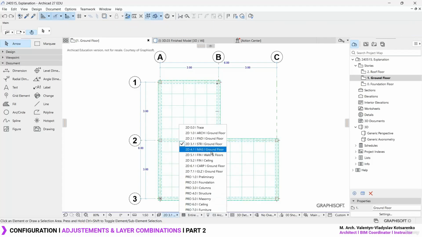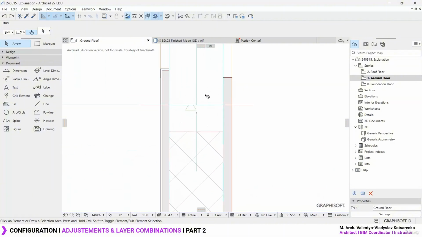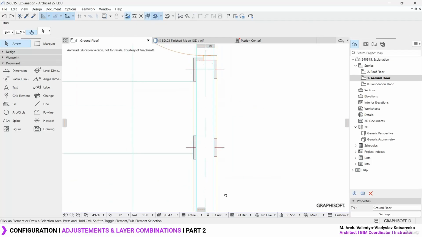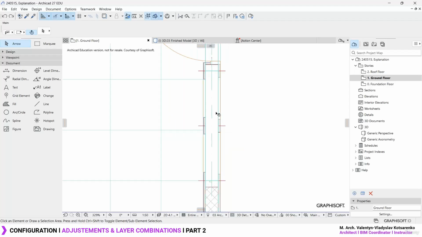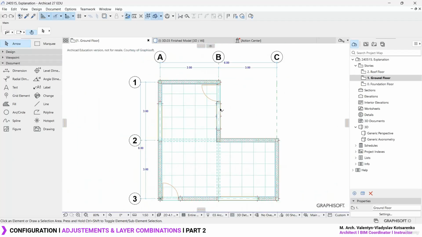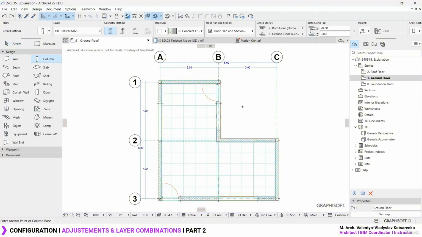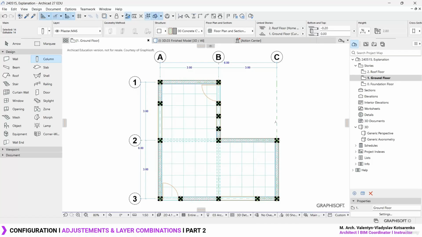Then we move on to masonry. So you will turn on once again the pilasters, the small details. Now there is a small issue going on over here that we need to fix. If you notice, this pilaster or the reinforcement is not being displayed correctly. We definitely want this to be displayed in first place. So my advice to quickly fix this would be to simply select the column tool, press Ctrl A, and make sure that the display order for the columns is set to the bring to front option over here.